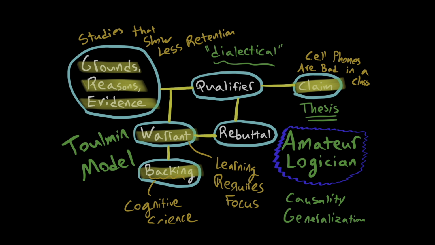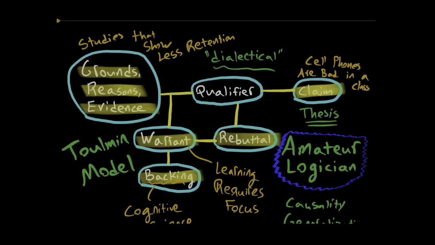Now, as I said, finding the truth of the matter is often a dialectical process. Chances are there are people who will disagree with your claim, with your thesis. A rebuttal deals with counter-arguments. Those counter-arguments might contain counterexamples to your claim that seem to contradict your claim, your thesis. But if your thesis is right, there should be good reasons to reject that rebuttal. How? By giving counter-arguments. That is a counter-argument to the counter-argument. That should have a claim, warrant, and backing.